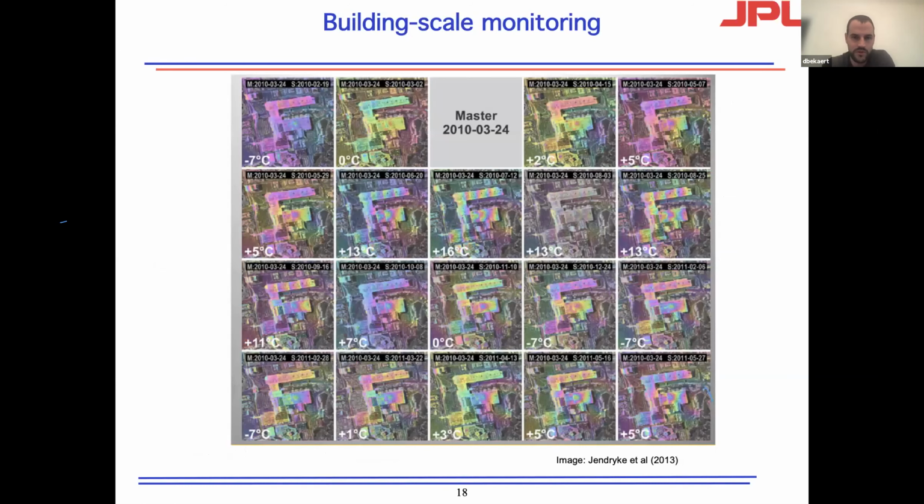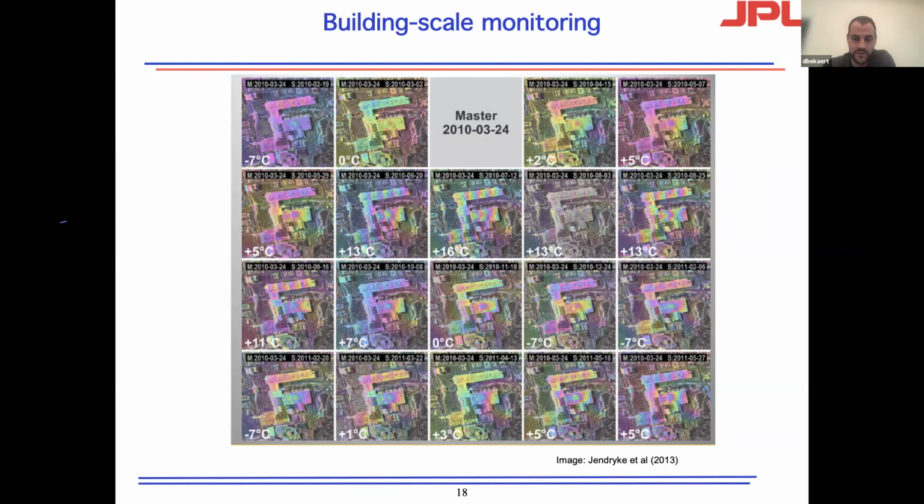Another example where these approaches get applied is for building monitoring. I like this plot because you can see the temperature on there as well. And there are other results in the community, for example, for monitoring bridges, especially bridges made out of steel, where you can actually use PS to look at the cables and look at the structure of it, but where there is a significant impact of the temperature.